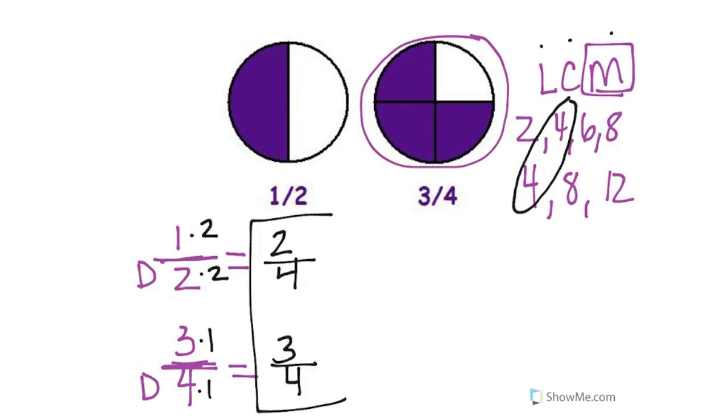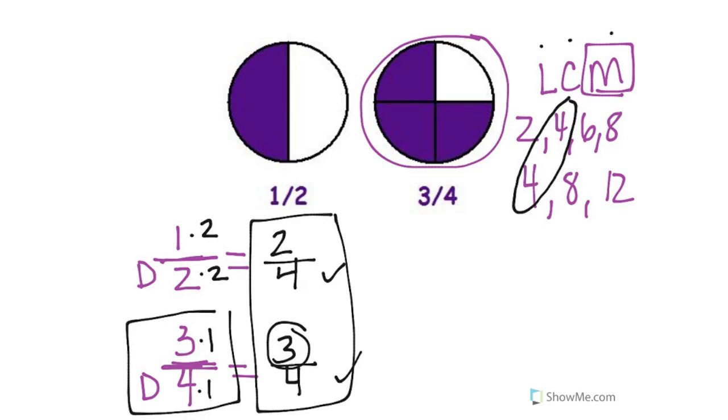Now, let's look at this set of fractions. My denominators are the same. Good. Which one is larger, the 2 or the 3? Well, the 3 is larger. So automatically, 3/4 is larger than 1/2. Now let's try some examples without pictures.